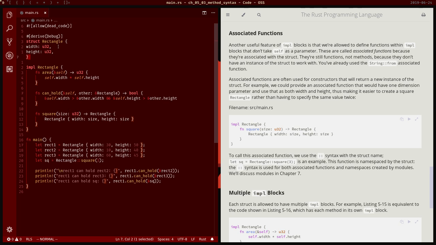It doesn't know about rectangle fields, the fields in the rectangle struct, because we haven't given it self as a parameter. Yeah, because if I hover over self right here, it gives me reference to an instance of a rectangle. Yeah, okay. But here we don't know anything about rectangles. We will output one though.